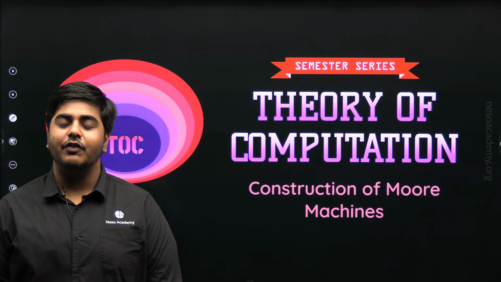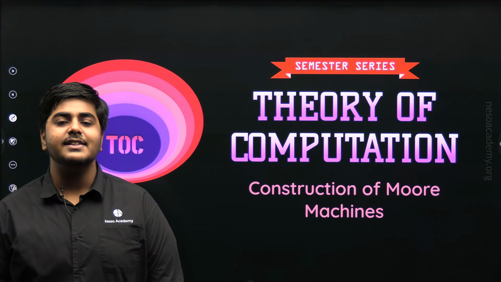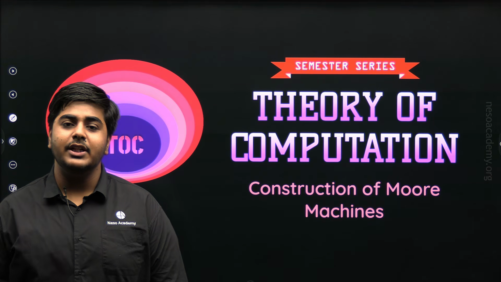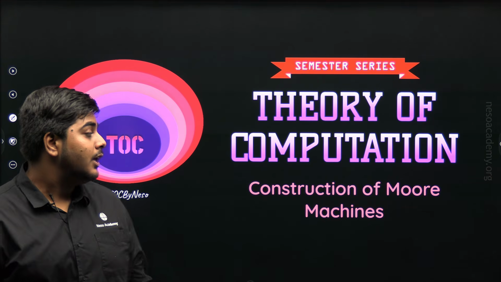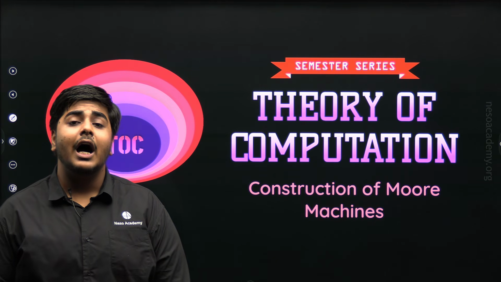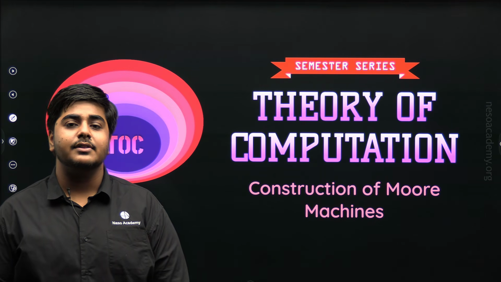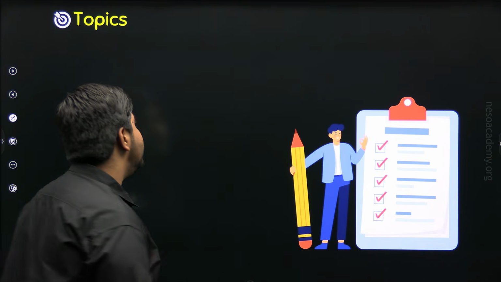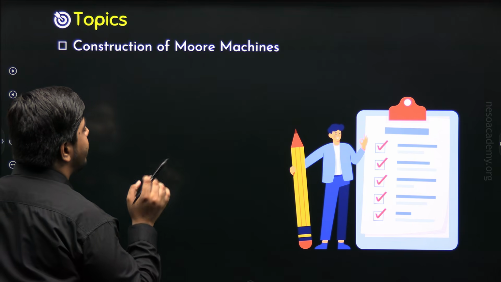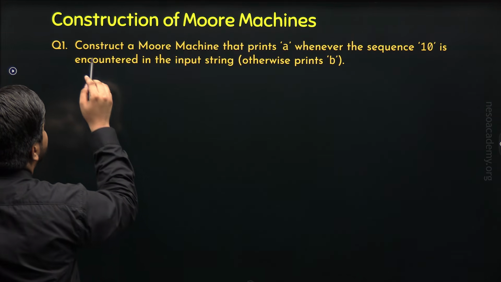We are learning theory of computation, and in the previous lecture, we have understood how to construct Mealy machines. And now in this lecture, that is construction of Moore machines, we will understand how to construct Moore machines. So the topic for this lecture is construction of Moore machines. Let's get started with our very first problem.